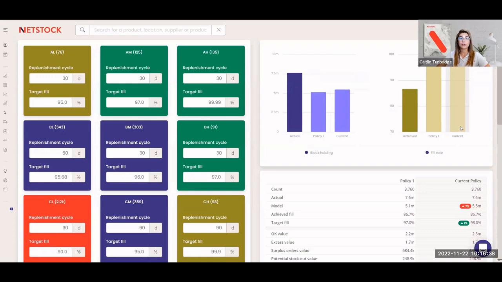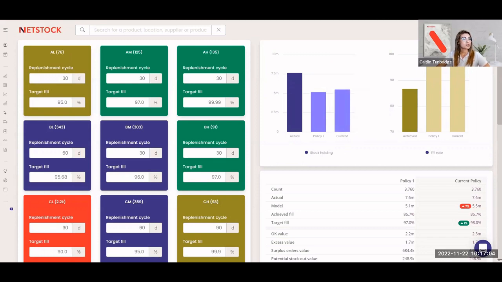And we also could be achieving a 98% overall company fill rate. So it's really powerful to be able to model the different scenarios, apply the different inventory policies on what kind of fill rate we'd like to achieve and how frequently we'd like to order the products to be able to determine what our target fill rate should be that we're working towards and what kind of model stock level we should be trying to achieve when we're placing our orders.